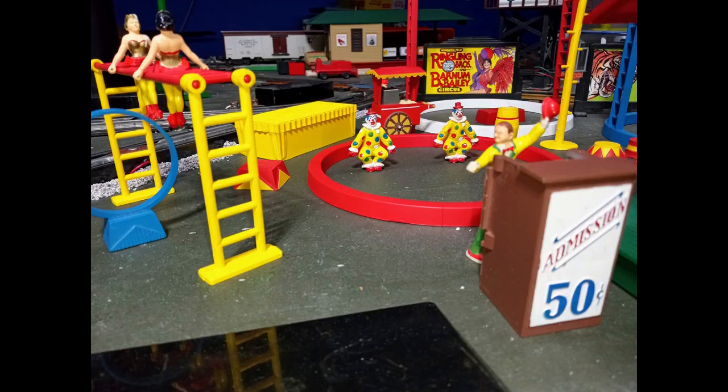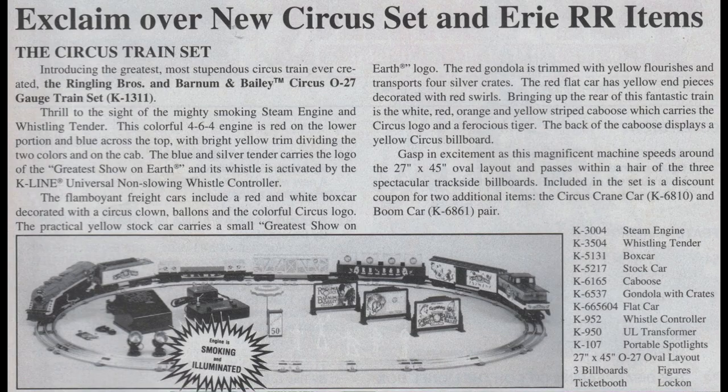The set also features figures, props, and carts all derived from original Marks playset tooling. This particular set was a hand-me-down from a family member, so some parts are obviously missing, but you can still see that there was lots of play value in the original set. Track, a small black transformer, and a K9 whistle controller round out the set contents.